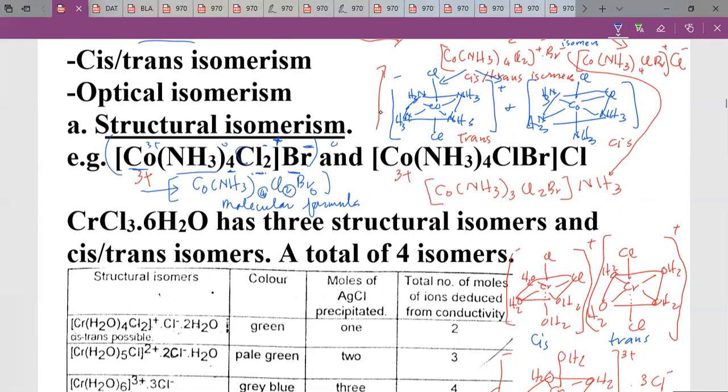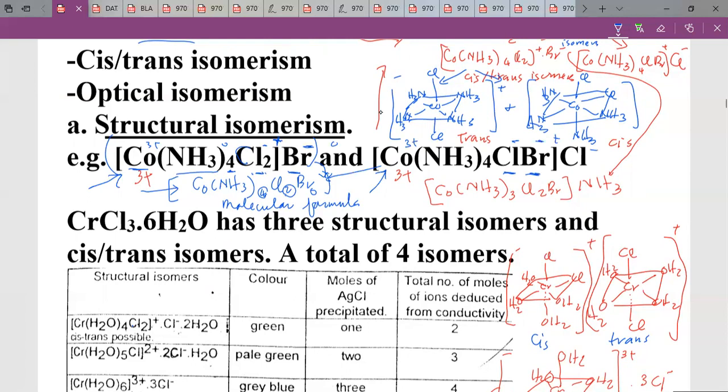Of course, the other one would be when chlorine and bromine exchange each other. So you have chlorine minus 1 and bromine minus 1 inside. In this case, the same thing: 3 plus, minus 1, the whole thing is plus 1, and chlorine outside is minus 1. So the whole thing is charged 0. Now this one and this one are different because this one has 1 Cl and 1 Br inside. So in this case, these 2 are structural isomers. Same molecular formula, no? These two have the same molecular formula here.